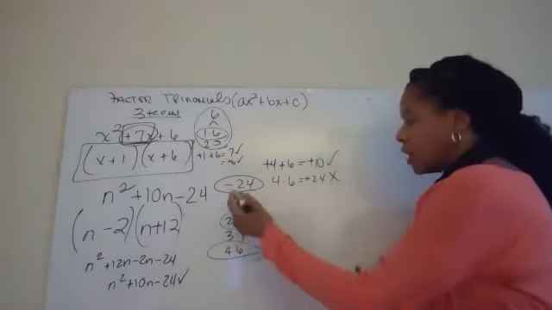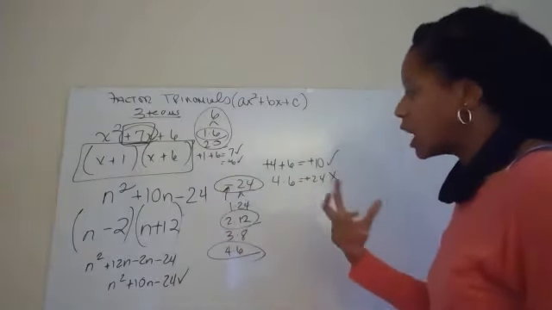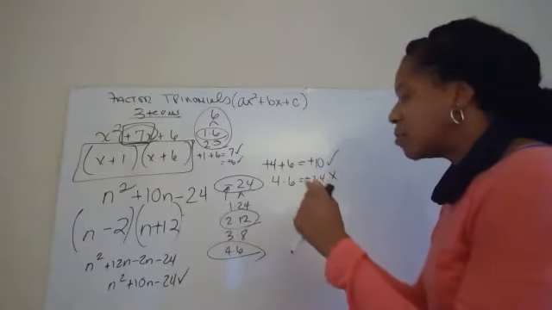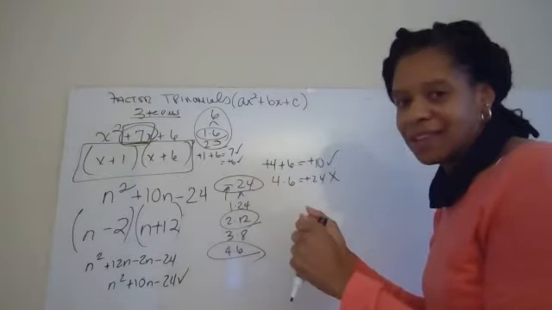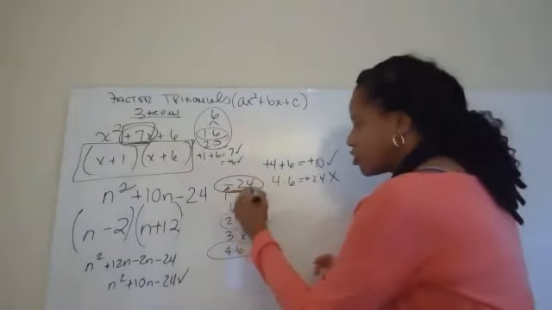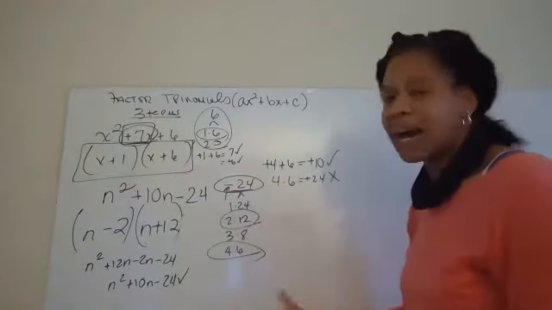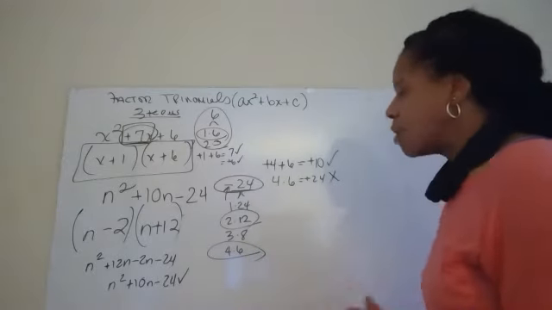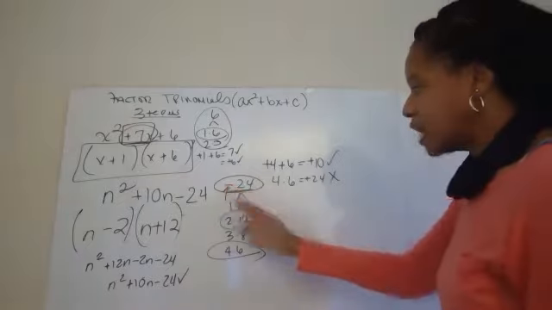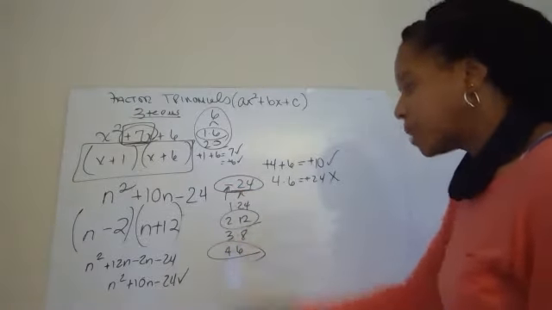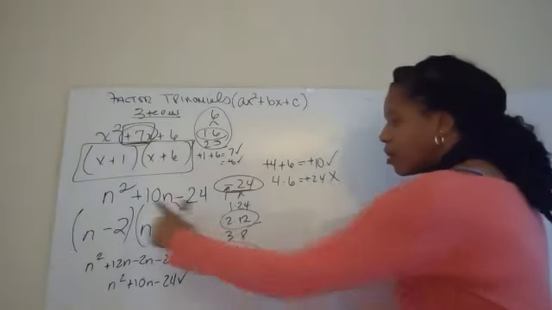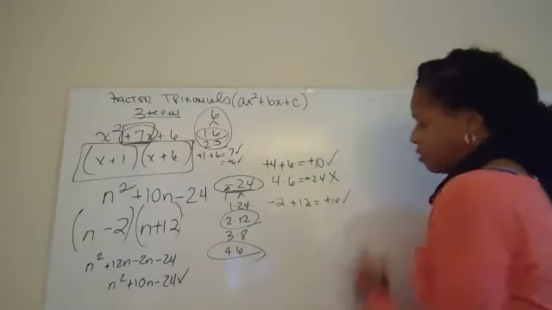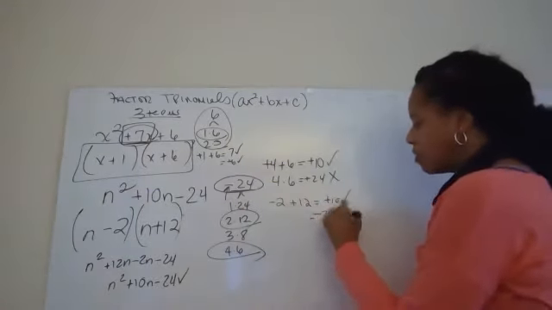And here's the thing, when you understand your signs, this is a product of a negative 24, which means to multiply, the numbers have to have what? Different signs. If you need numbers to multiply to create this 24, there's no way they can both be positive or both be negative. They wouldn't create the negative 24. So when you have rules about your signs, it takes you less time to pick the factors. So when I look at 2 and 12, I need a positive 10. So right there, the larger number should be positive. And if I multiplied those two, it would give me the negative 24.